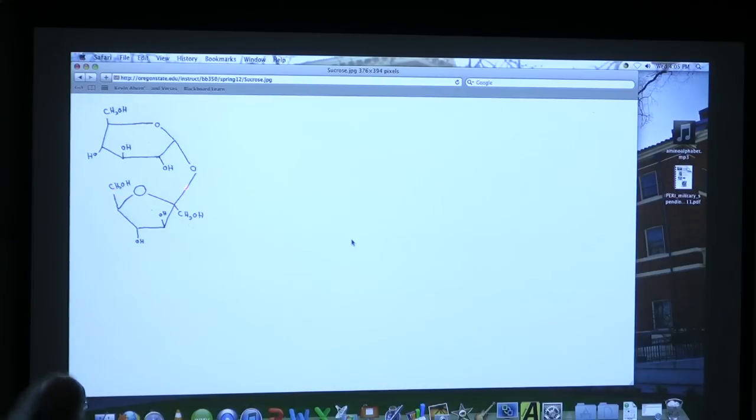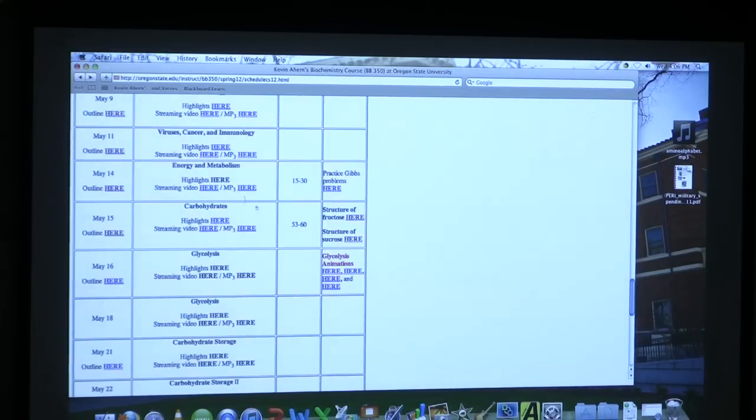Okay? So I said it was a diglycoside because both of the anomeric carbons are tied up in a single bond here. There's the anomeric carbon of glucose, which is shown on top. And there's the anomeric carbon of fructose, which is shown on the bottom. So both of the anomeric carbons are tied up in glycosidic bonds. And as I said, I refer to it as a diglycoside for that reason. It is a disaccharide because it has two sugar units. As I said, that's table sugar.